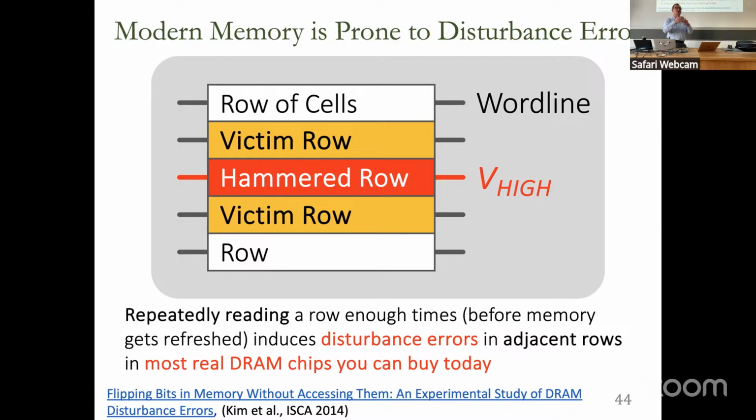These two rows share a substrate in the underlying hardware, the same semiconductor substrate, and the fact that you're inducing some voltage change in one row is causing migration of electrons from a cell in the same substrate. So that's one reason. And there are actually device-level papers that try to model it. So there's a lot of device-level works that model this phenomenon and try to explain it. When we get to the RowHammer lectures, I'm going to show you some examples of how these electrons exactly escape, hopefully.